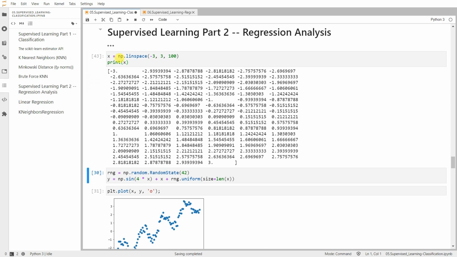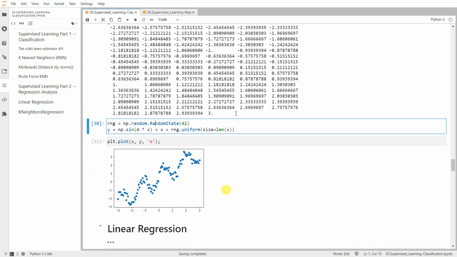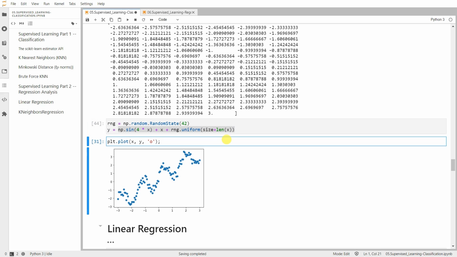Let's do it. This is our X. We're generating sinusoidal y data with noise. Okay, as we can see, the data looks like a sinusoidal function. Here we have X and then y.